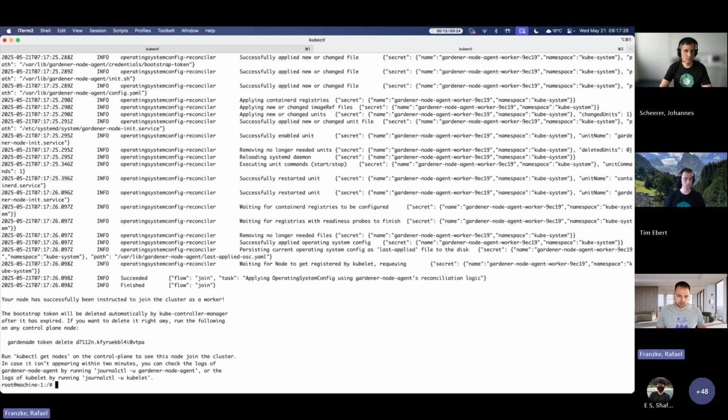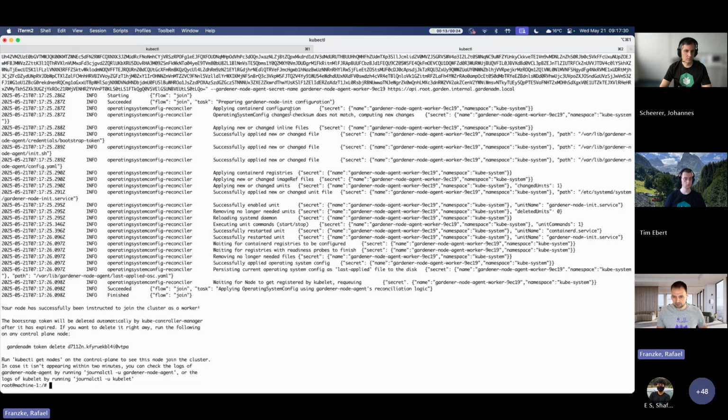I copy the command, run it. It's already done. So what it basically does is, like for regular shoots, it starts this gardener-node-init systemd service, which downloads the Gardener node agent binary from the image. And then Gardener node agent comes up. It downloads the operating system config from the secret using the bootstrap token and sets up all the needed other systemd services that we have, kubelet and whatnot.